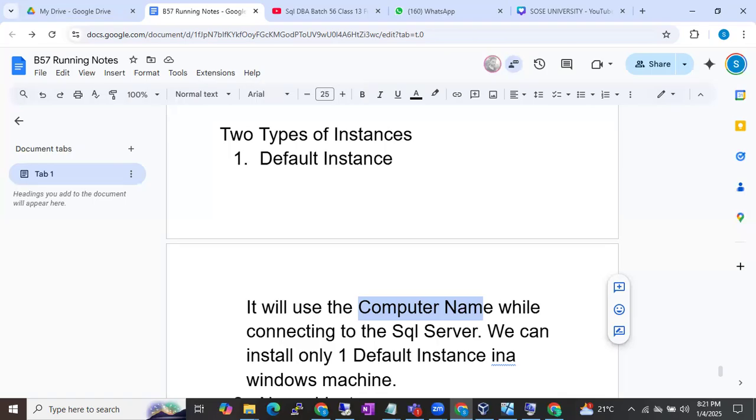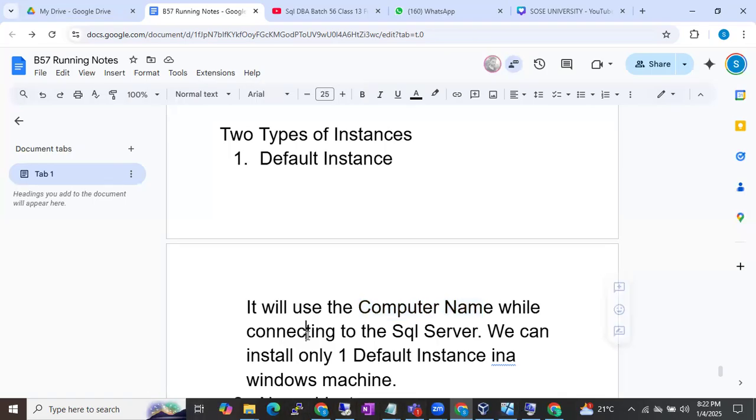Whatever Tabassum mentioned is a different approach, like a backup and restore kind of migration, but a good attempt. It completely changes the meaning of the question. Yes, Anila, we need to reinstall if we want to switch, correct. But there is no direct approach to change. So we cannot change default to named or named to default, guys.